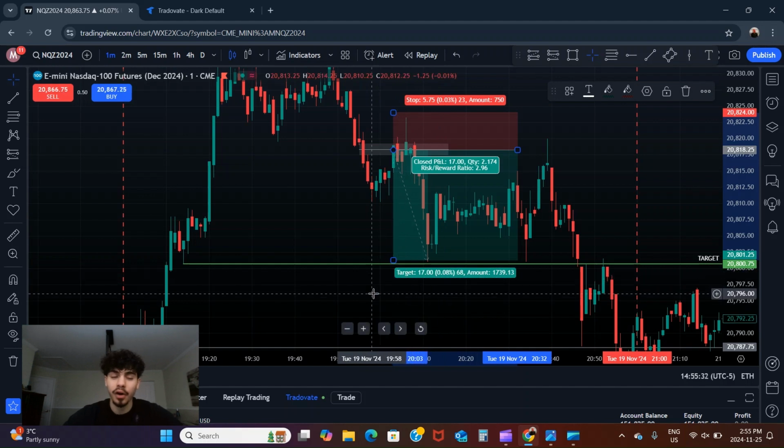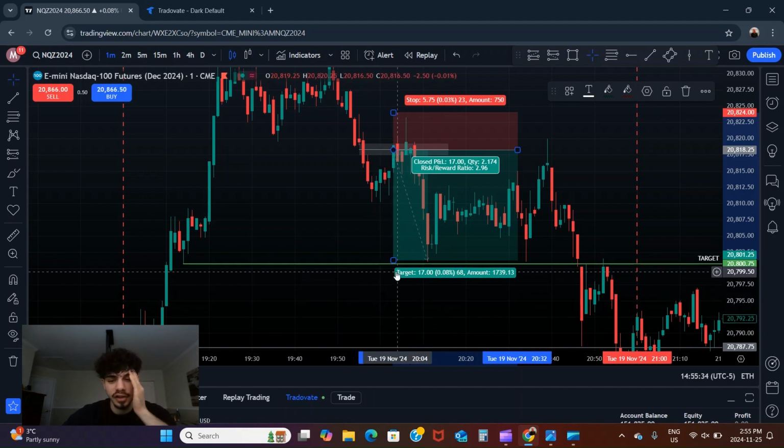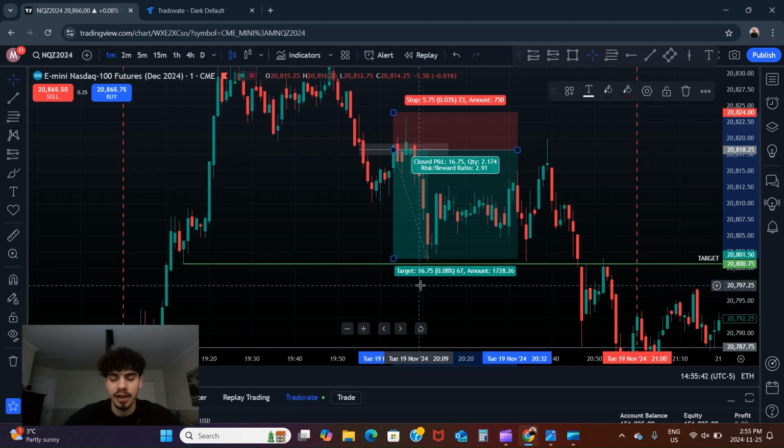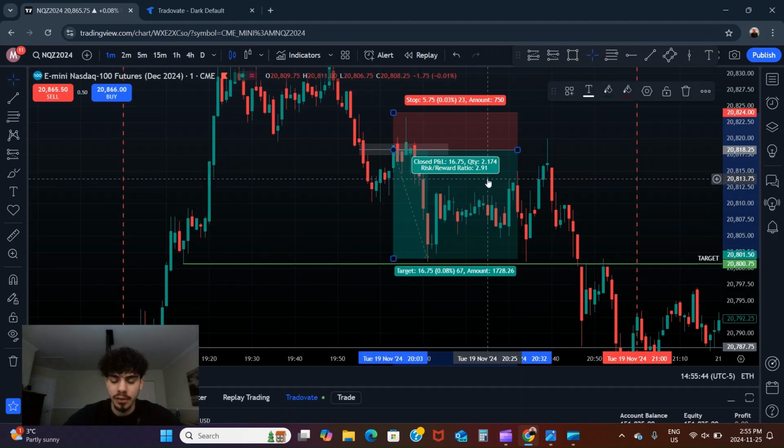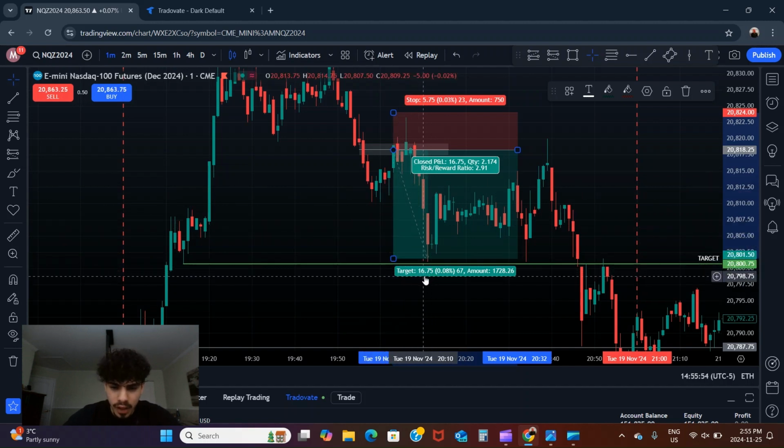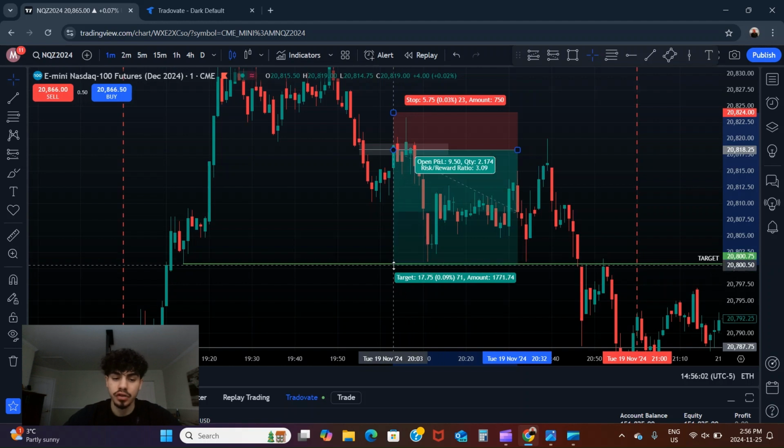Then I could go one more up, and you would be guaranteed to get fully filled, but it would be 2.91 risk to reward instead of a three. So you could do that, right? You could put a 3 or 2, but be careful, because price will go all the way down, and if it starts reversing in Asia session, you should be wary about that. You should always have it 2 or 3 ticks above your take profit, right?